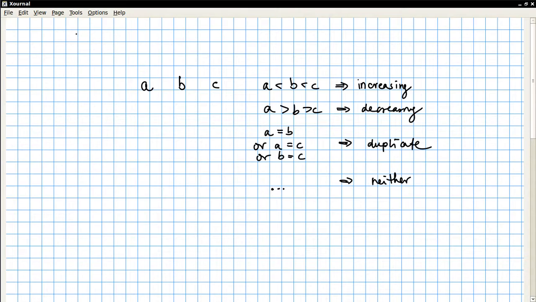So, for example, over here, this would not be valid Java. In Java, you would have to say A less than B and B less than C. Over here, I'm just using the mathematical equal sign. That's just because I've been using math notation for years, and in fact, people have used them for hundreds of years, and the math notation is pretty good.